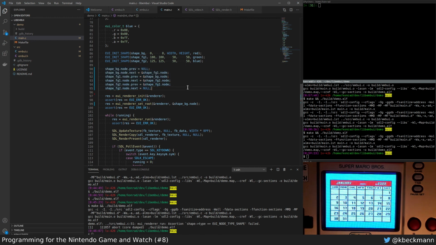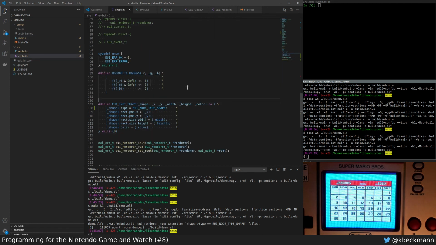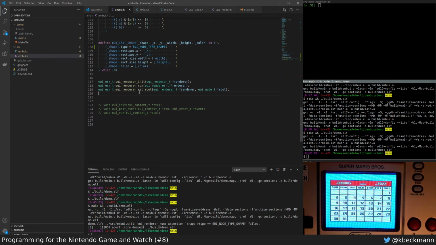We can add a convenience function. Let's call it node append, where we take, what should we call them?